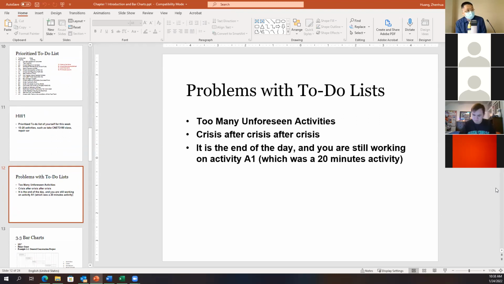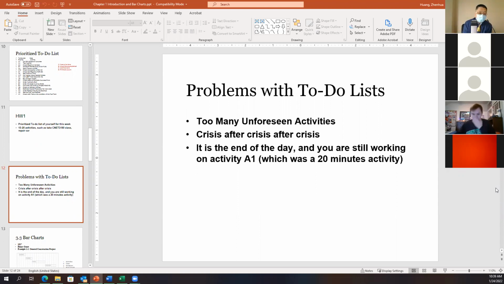Now, this is a checklist, to-do list. So why can't we use a checklist, to-do list for our construction project scheduling? There are several weaknesses, several problems. First, the construction project typically has too many activities, and the logic relationship is very complicated.